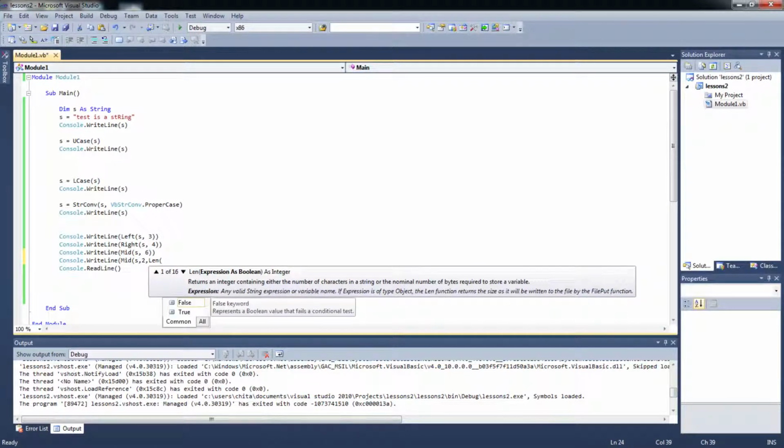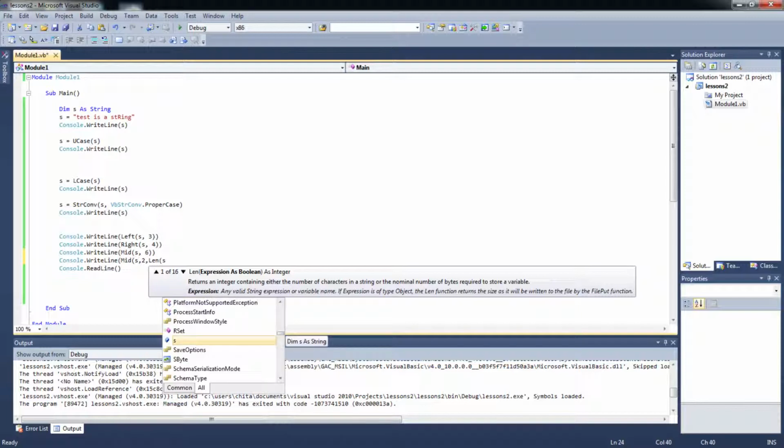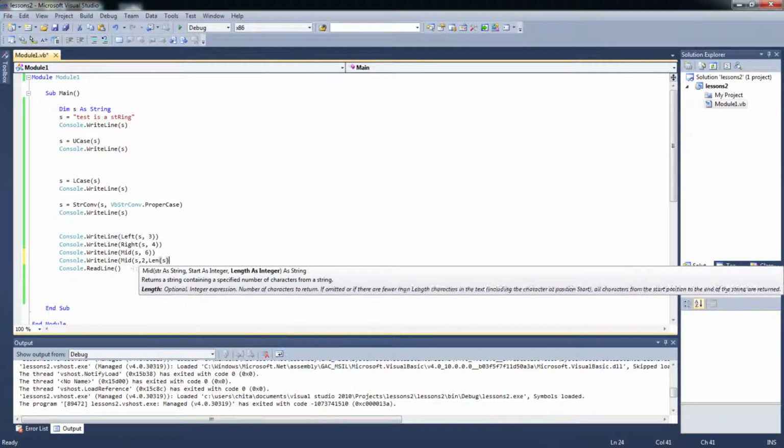then we open brackets. Now len, there's 16 ways to do it, to use len. Now the way that we're going to use is to give it a string, and then we'll calculate the length of it. So you'll calculate how many characters are in the string. Remember that punctuation like dots and commas and spaces will count as one character, because it's characters in general, it's not just letters. So if we're excluding the first character, before I start explaining that, let's go ahead and put the string in, which is S, and then close bracket.